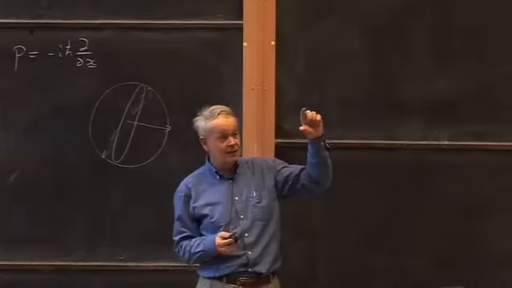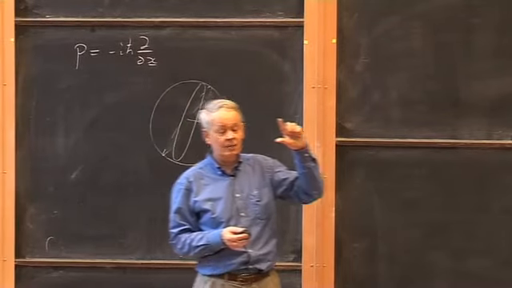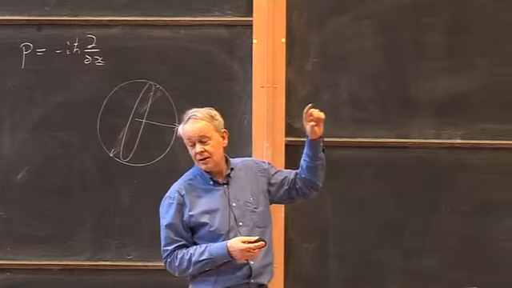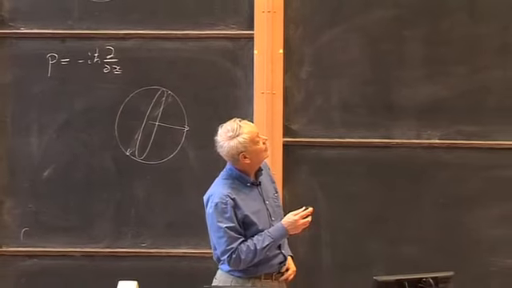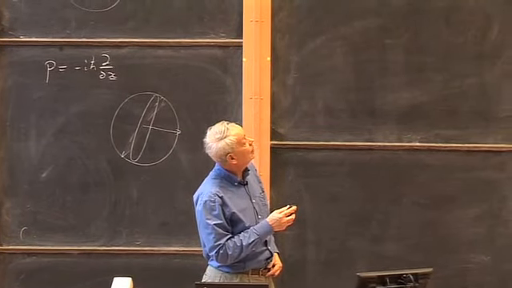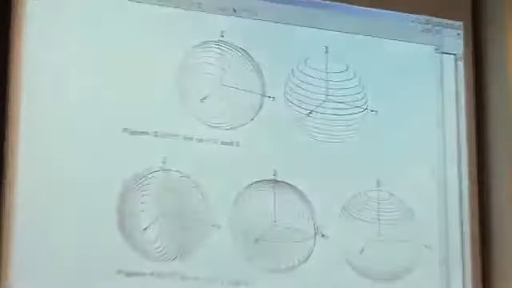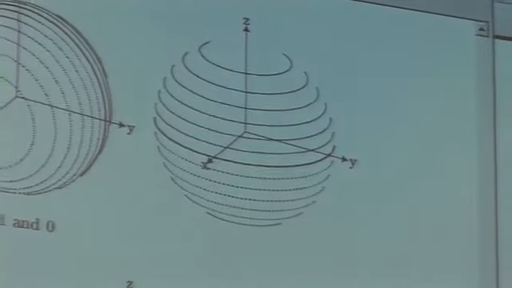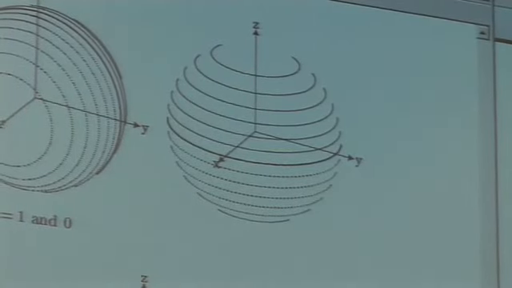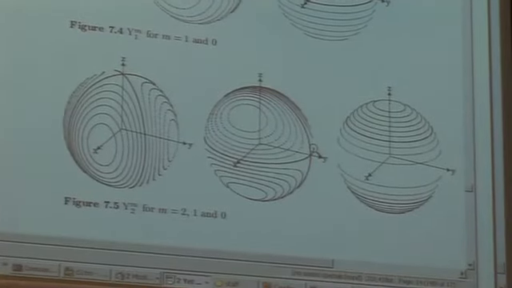And that's associated with the fact that though we've done our best to get the angular momentum along the z-axis, it isn't along the z-axis because its total angular momentum is 1.4 something times h bar, and only one of those units is along the z-axis. So it's in some sense inevitably inclined. And this is the case when we have no angular momentum along the z-axis. So this is the case of polar orbits. The amplitude to find the particle is greatest at the two poles, smallest at the equator, etc. But the whole picture is less clear-cut. And I won't bore you by talking about these, but it's worth thinking about the L equals 2 case to see to what extent you can make physical sense of these pictures here.